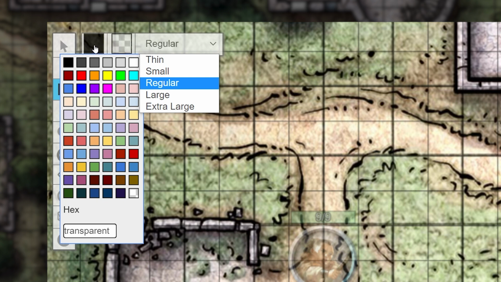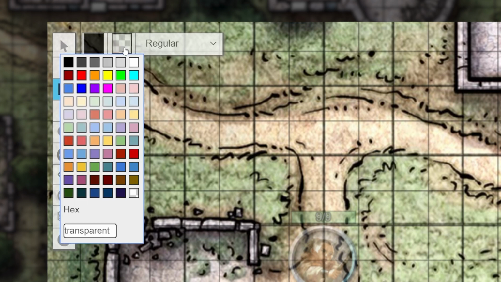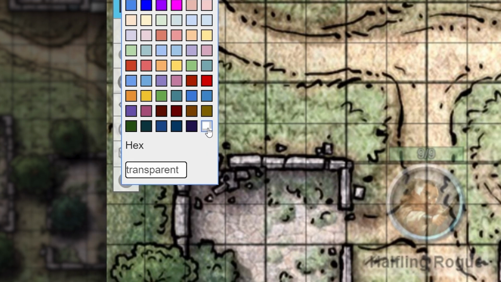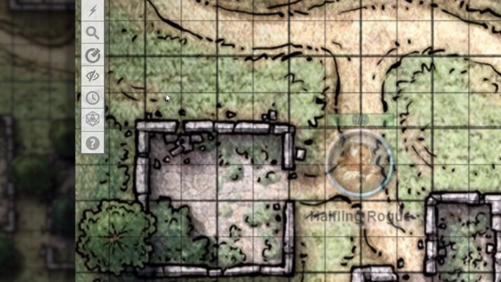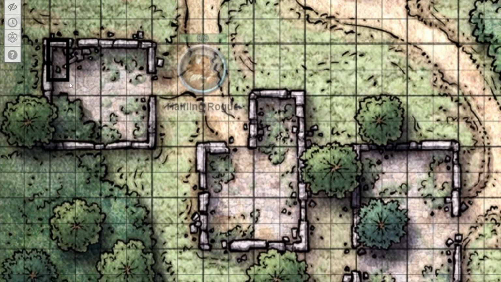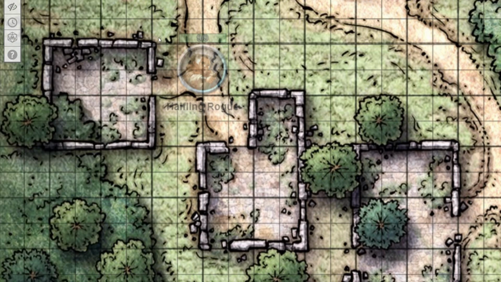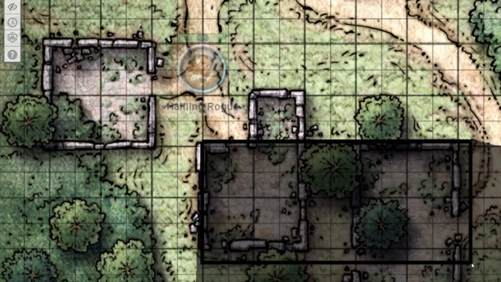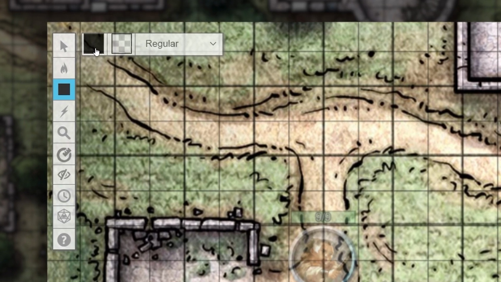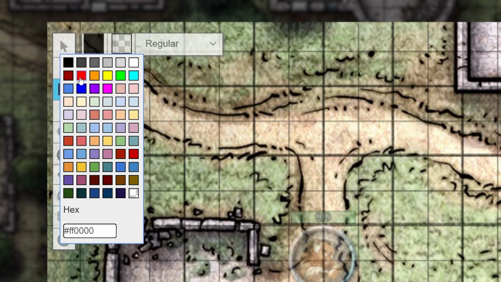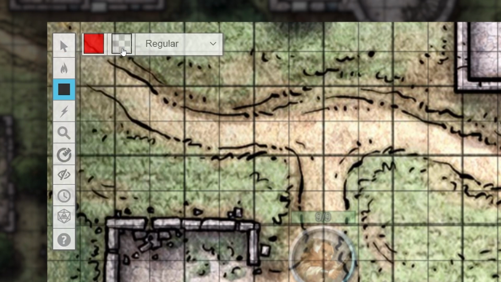If you don't want to use one of those colors, set its color to transparent by selecting the bottom right box, which looks like it has gray and white inside it. Remember, if you're drawing on the dynamic lighting layer, neither fill or stroke will be seen by your players. So choose whichever aesthetic you like. I like using the colors that stand out against my map, so I'm going to go with red. And because I don't want to cover up any imagery, I'm going to leave the fill on transparent.